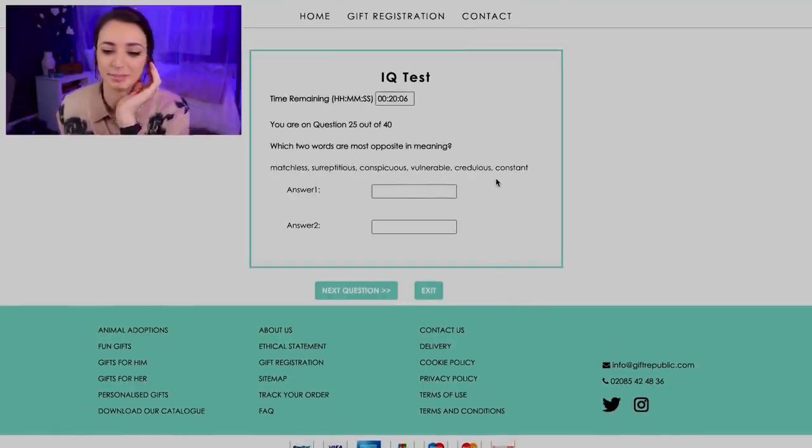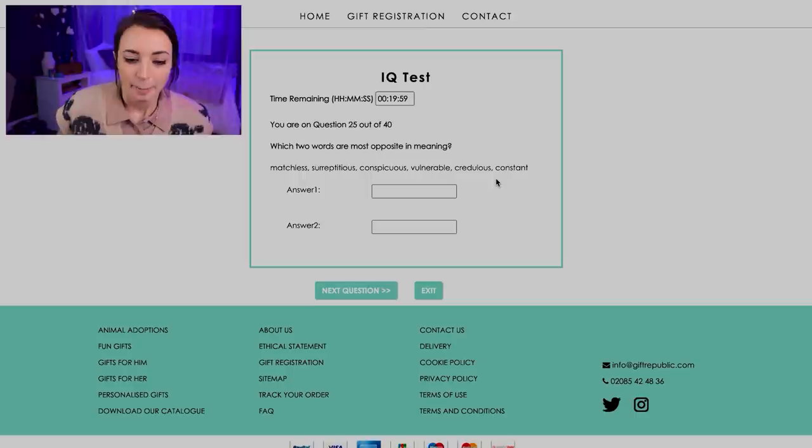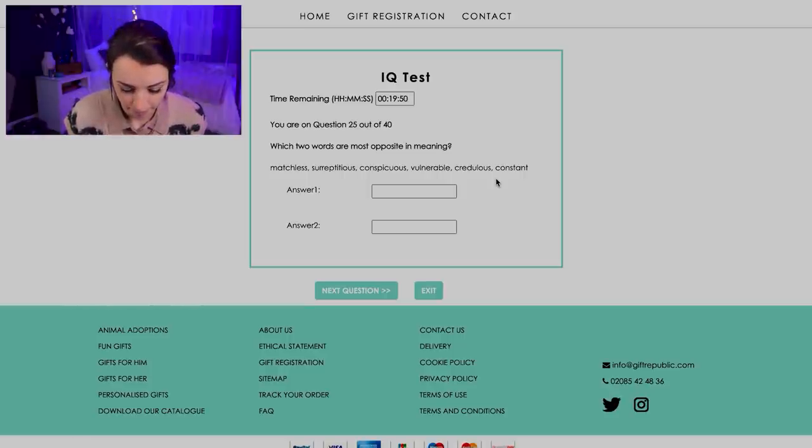What two words are the most opposite in meaning? Oh, my English teacher is gonna yell at me. Matchless, surreptitious, conspicuous, vulnerable, credulous, constant. Okay. I cannot remember what surreptitious really means. We know what conspicuous means. That means very, very blaring, obvious, not hidden in any way. Vulnerable. We know what vulnerable means. They are not opposite each other at all. Credulous.